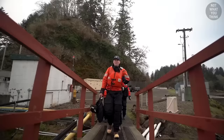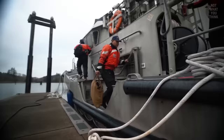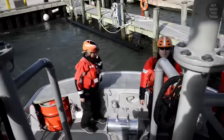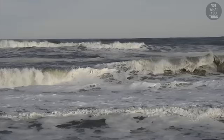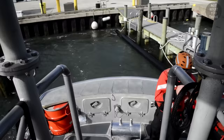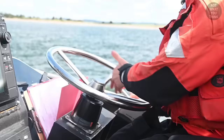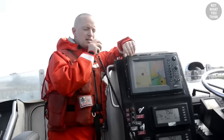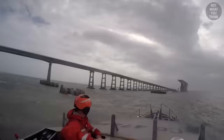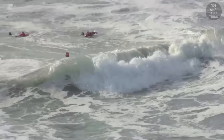The crew of four who operate the boat begin each mission with a risk assessment — a step-by-step process to numerically rate various factors like sea and weather conditions, crew experience, and vessel conditions. Depending on the total points, the crew may proceed, request a further review, or call off the mission. The goal is to avoid high-risk missions that could endanger the crew.